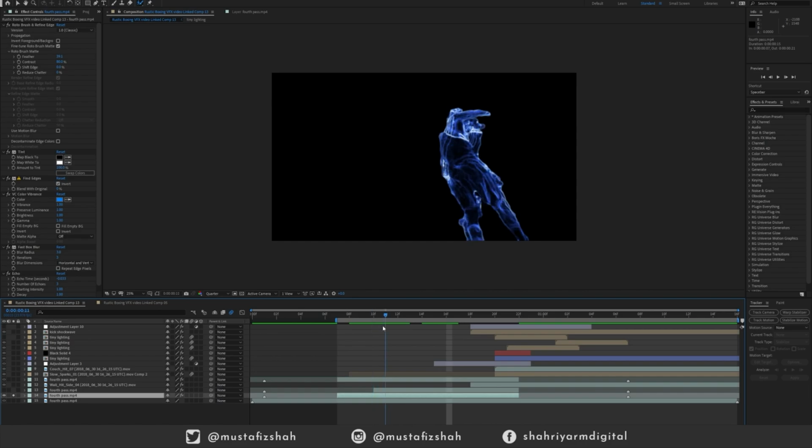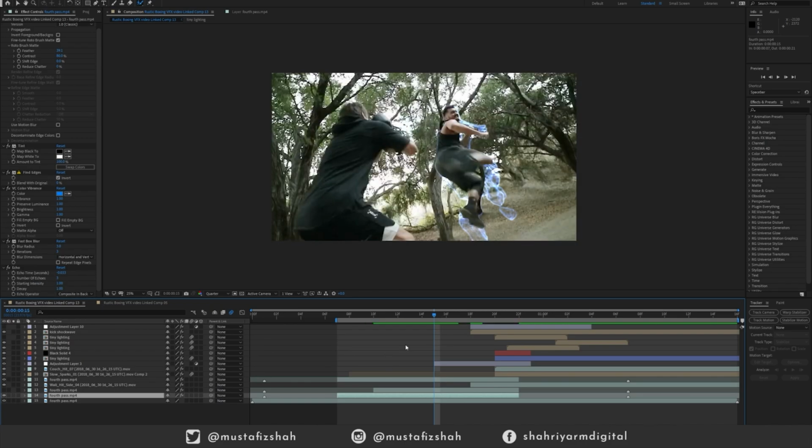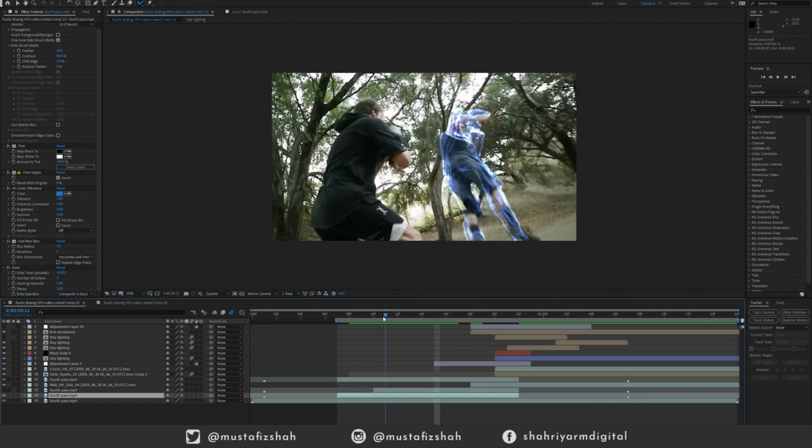I've also overlaid a bunch of other effects here: fine edges, tint, a VC color vibrance effect as well. That allows me to create this really cool effect, if you're familiar with the Earth, Wind, and Fire music video effect, where he's creating this echoey effect of him. All I did was basically, step one, cut him out. Second, applied effects, and then finally ended off with this echo effect. I've offset it by about 3 echoes. This allows me to create that cool shimmering echo effect that Rustic does.